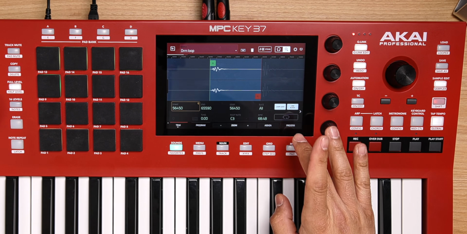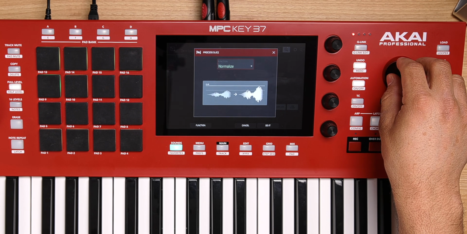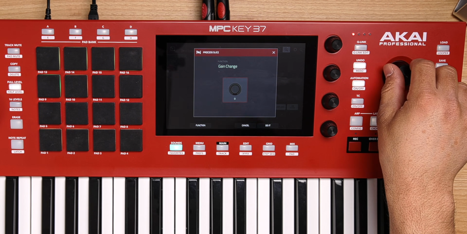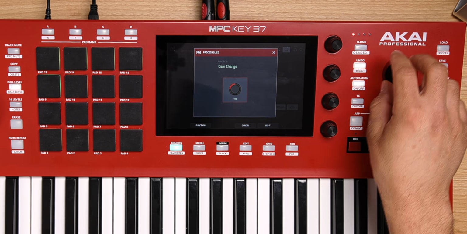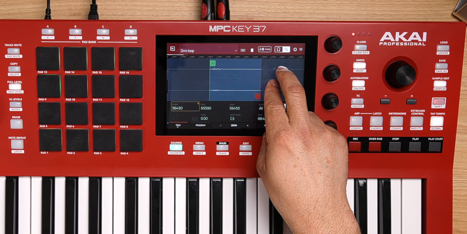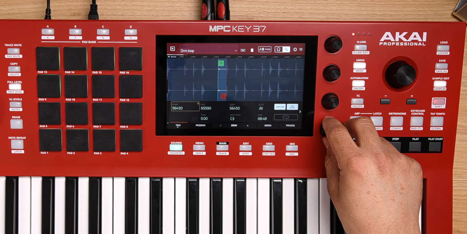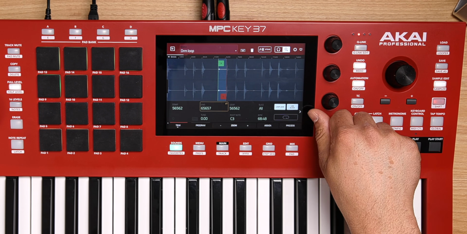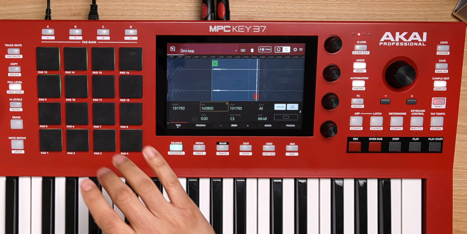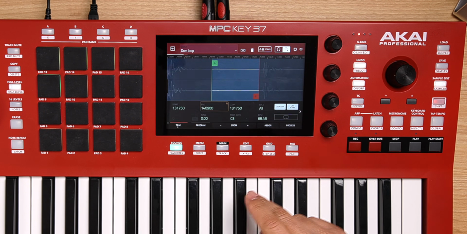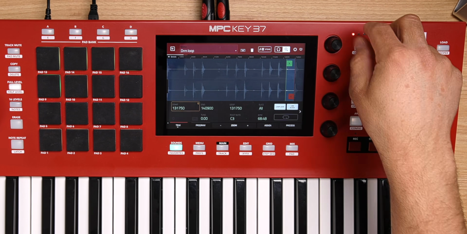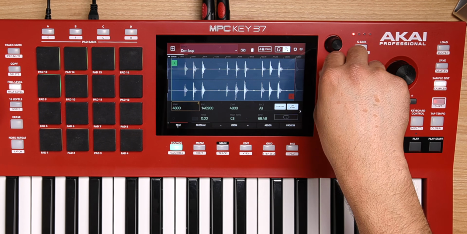With that hat selected, now I can go to Process, and in Process, I can go right here where it says Change Gain. I'm gonna bring this down -10 dB, hit Do It. So now it just brought down the volume of that. I don't know how loud that's going to be, but let's go ahead and try that. If it doesn't work, we can always undo it. Let's get this other hi-hat that we have over here. Boom, same thing, -10 dB, zoom it out. And now let's hear the whole entire performance and see how that sounds.